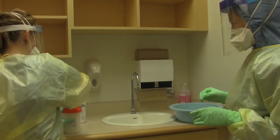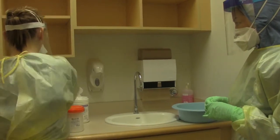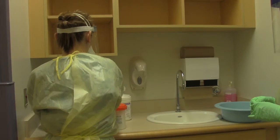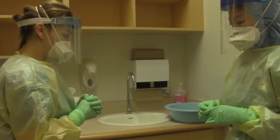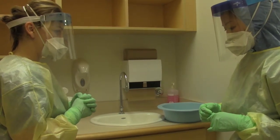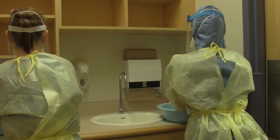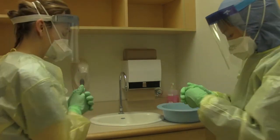Assistant nurse immerses gloved hands in Oxivir TB solution, gently rubbing hands together. Repeat steps until all biohazard bags are in correct canisters. Assistant nurse and second primary nurse, once all biohazard bags are in appropriate canister, immerse gloved hands in Oxivir TB solution, gently rubbing hands together. Assistant nurse proceeds with handoff of canisters to lab staff.